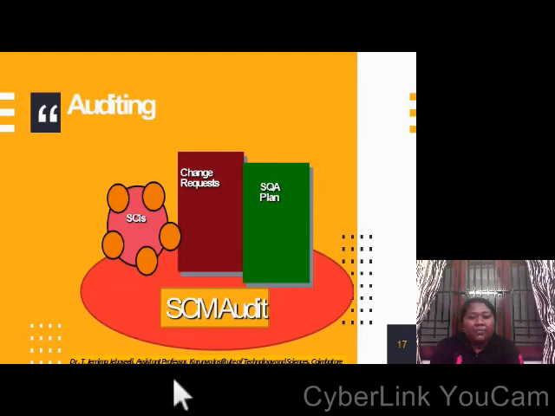Software configuration management auditing. So what is meant by software configuration management auditing? Here, the software configuration items are identified and given by the formal technical team, and from that, the change requests are created, and the SQA plans are derived, and then it is audited by the software quality management audit.